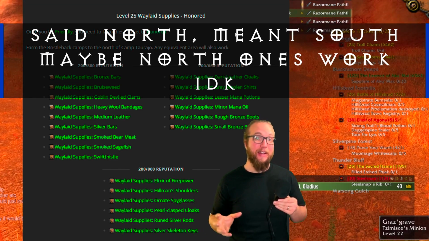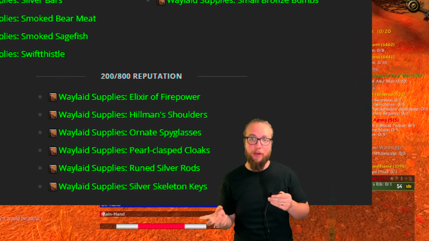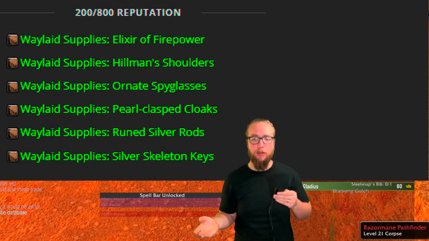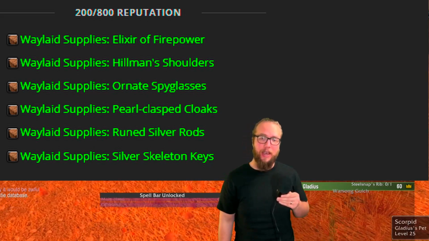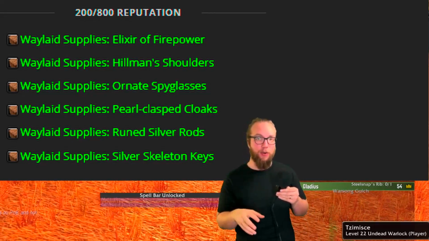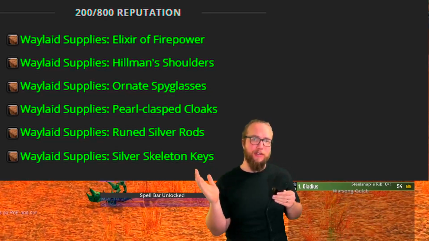Now, these add an extra tier on top of that. So we have the low level, 200 or 500, depending on if it's empty or filled. The medium level, 200 or 650, depending on if it's empty or filled. This higher tier, 200 or 800 reputation. And these are very expensive to fill, by the way. For example, Elixir of Firepower is going for up to close to a gold, and you could have to fill up to 8 of those in a supply crate.